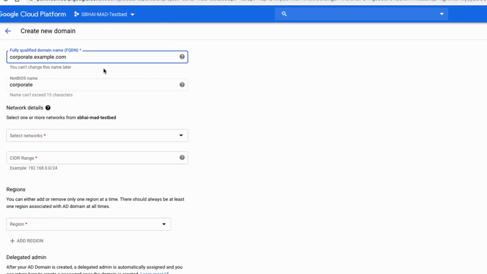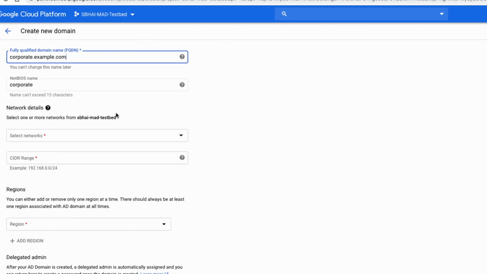Again, it's one of those things with Active Directory where trying to change a domain name after it's been created is tricky. So I encourage you to think about the domain name upfront. If you're just using this for testing, then you're welcome to proceed with something that's convenient. But if this is going to be a long-lasting production domain for you, then you do want to make sure you're thinking about these things upfront.